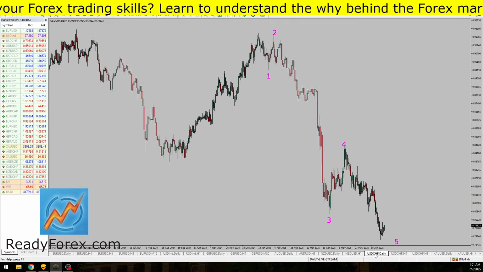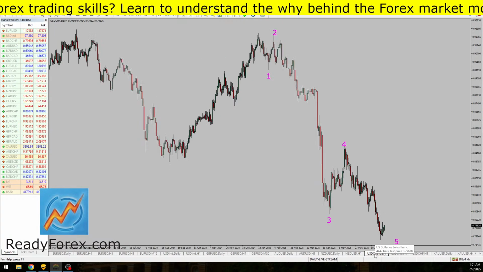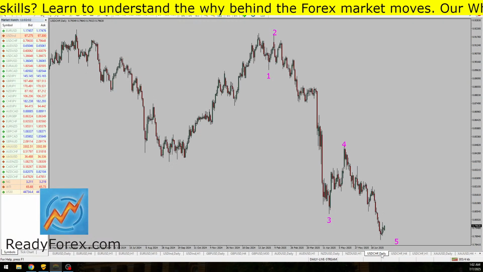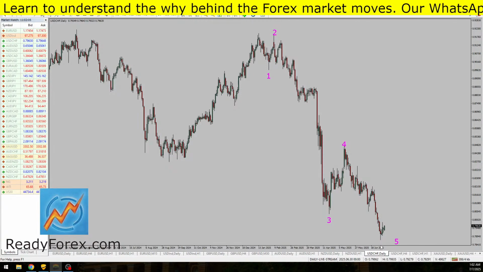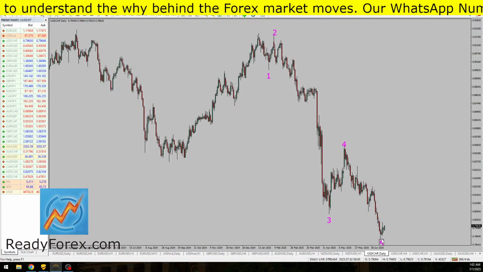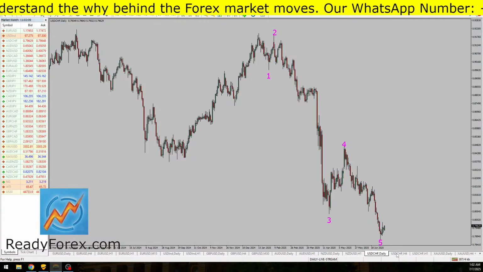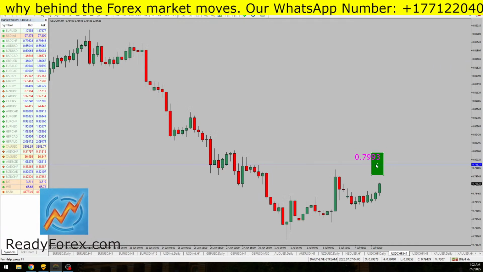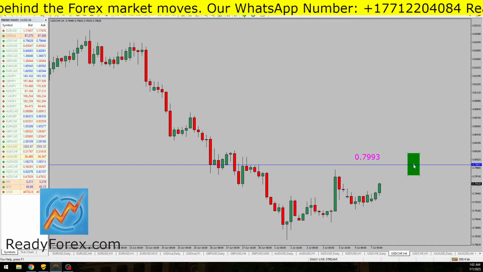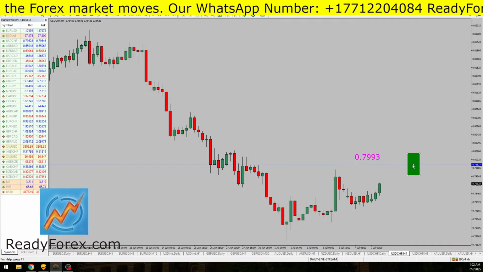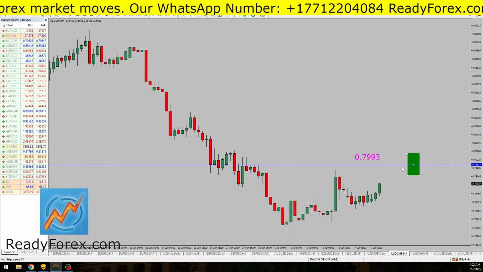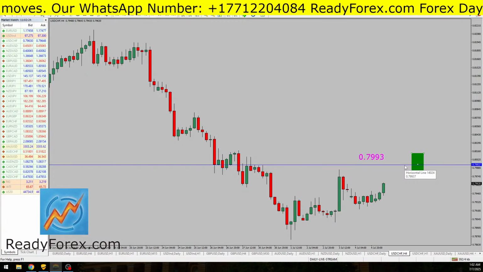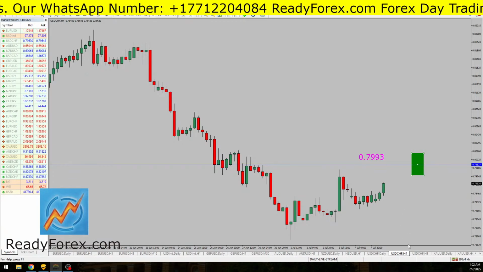Okay, so this means USD Swiss franc must be rising up. If you take a look, this is the daily first. It seems to me wave number 5 looks complete over here, and the 4-hour time frame suggests that once we do get a bullish breakout above the 0.7993 level, the downtrend is over. It's done. It's finished.